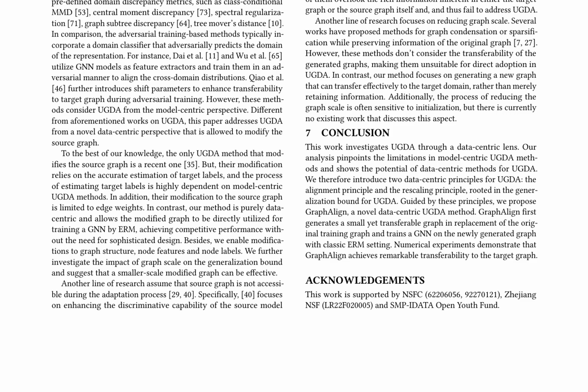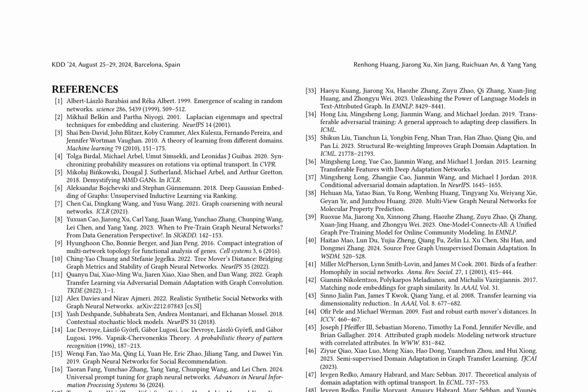They also propose a data-centric approach for UGDA, which differs from traditional model-centric methods that focus on learning domain invariant representations or utilizing adversarial training techniques. The experimental results show that GraphAlign outperforms state-of-the-art model-centric UGDA methods when paired with various GNNs and model-centric UGDAs. Moreover, the proposed method is computationally efficient and requires less memory compared to its counterparts.